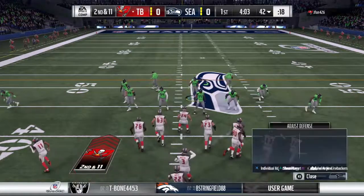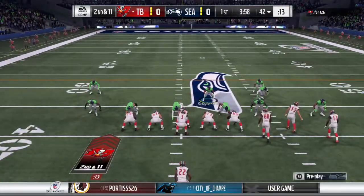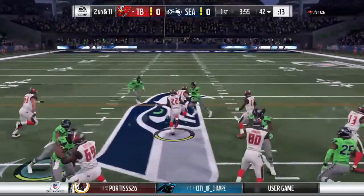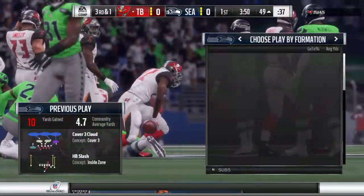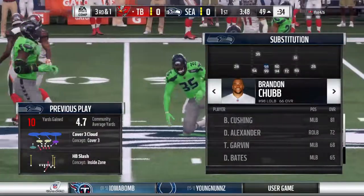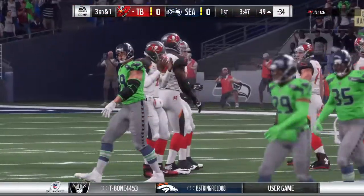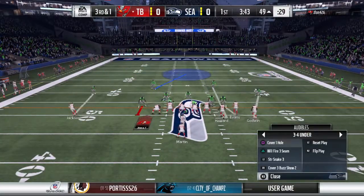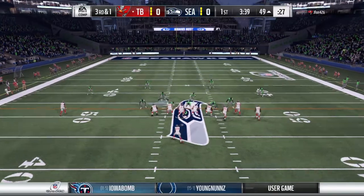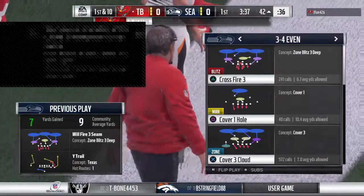Looks like the defense in press coverage here. Again, it's Martin. And he'll get it into enemy territory just across midfield at the 49. It'll be a pickup of 10 yards, and that is going to set up a 3rd and 1. And the defense searches for one more stop here after the run on second down. On 3rd and 1, here's Winston, and this is caught by Jackson. 7 yards there, good enough to move the sticks.